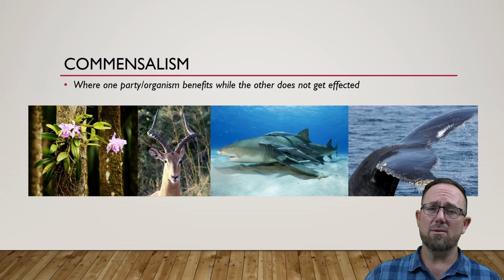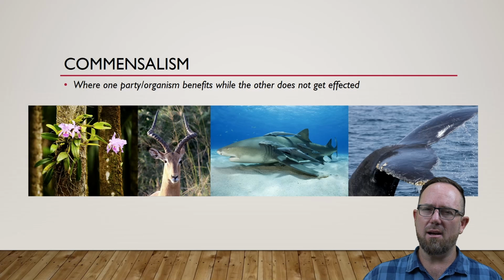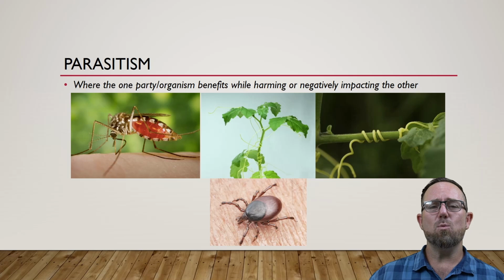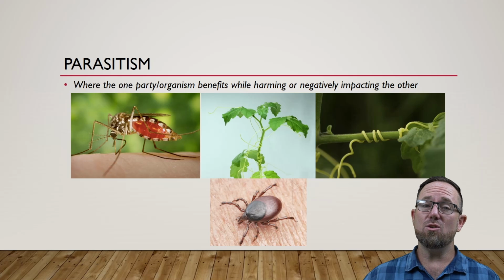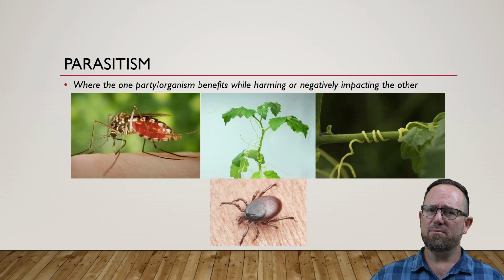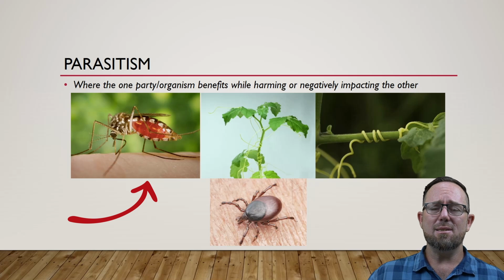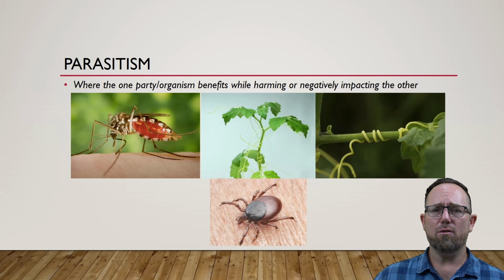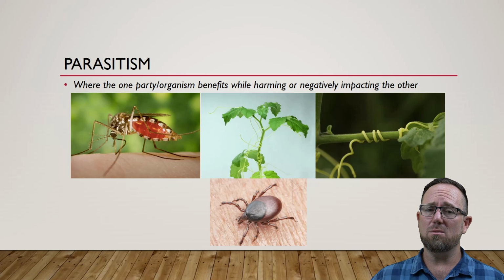Our last form of symbiosis is a dark and dirty relationship. It's called parasitism, and this is where one organism benefits to the detriment, that means by harming the other organism in an ecosystem. Our most dreaded first example is the mosquito. The mosquito sucks your blood in return to lay its eggs and reproduce and get nutrients, of which we are just left with an itchy bump and sometimes even a disease called malaria.